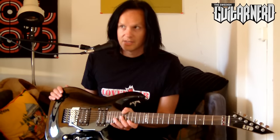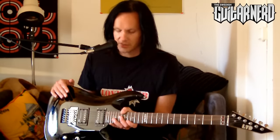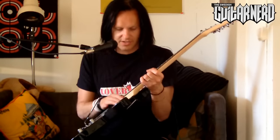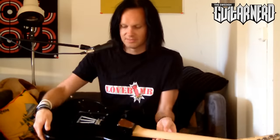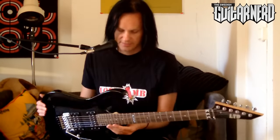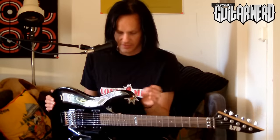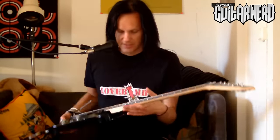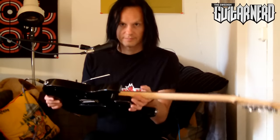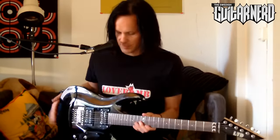They have a range called the M range, which is basically a more standard Strat-style body with the cutout here. It's very strange, because everything else is contoured: contoured here, contoured even in the back, you have this belly cut. So why not this part? Well, there's nothing bad to say about it anyway. The finish is nice, very solid, it seems well made. Even the neck pocket is cut out, so it's easy to get around, even up to the 24th fret.